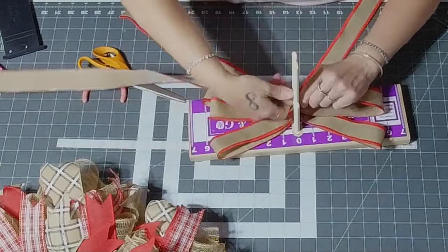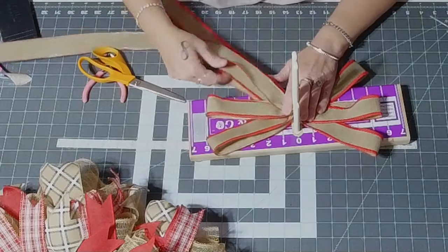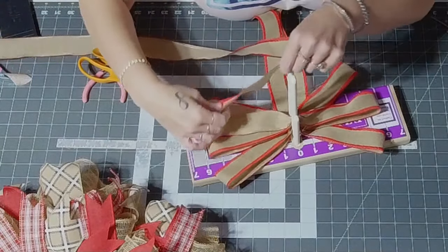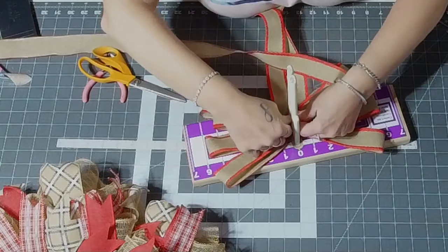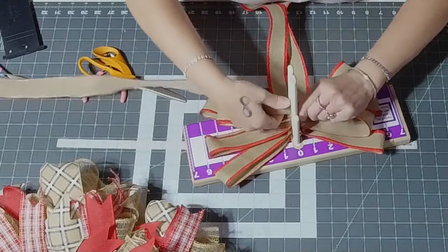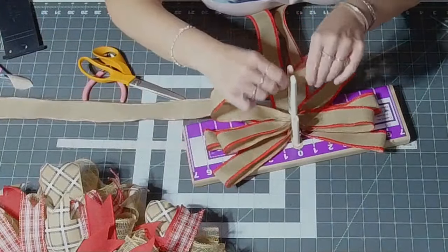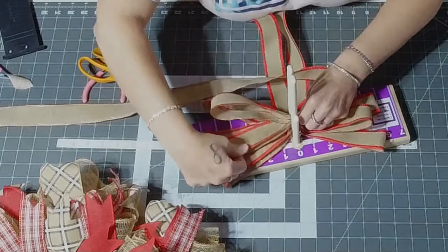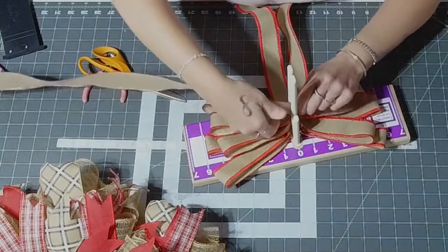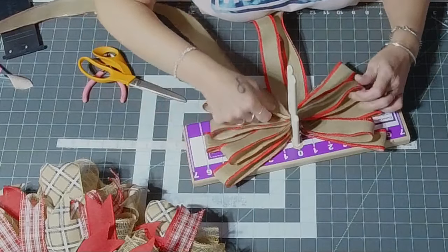Okay, so there's 3 at 6 inch. 1, 2, 3. And our 2 tails. And now I'm gonna do 2 at 5 inches, same ribbon, just smaller loops. So there's 1, 2. Okay, that one's a little longer than 5.